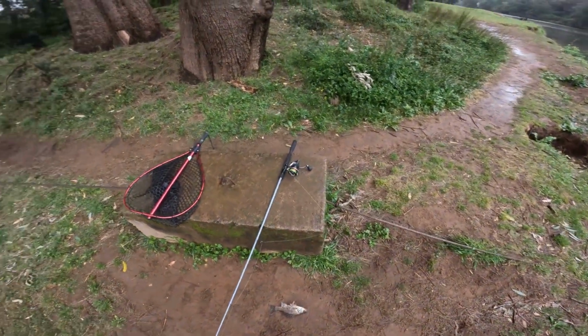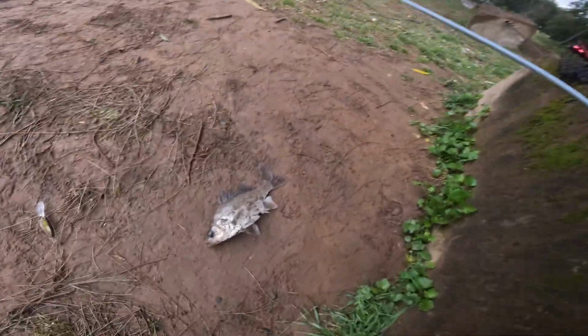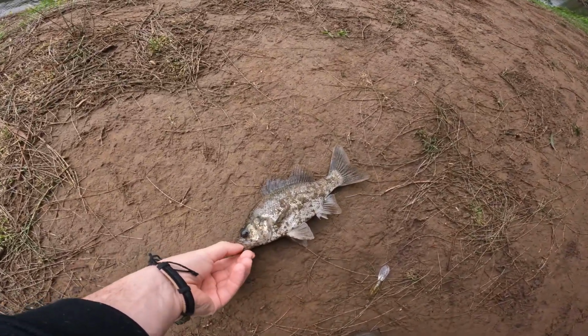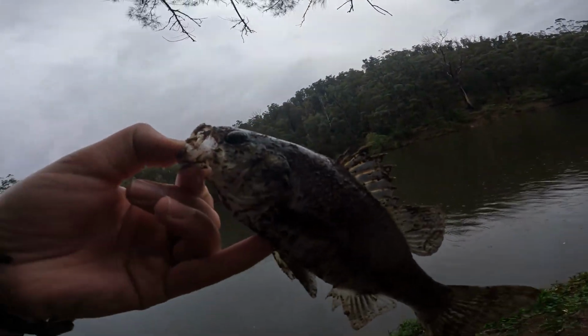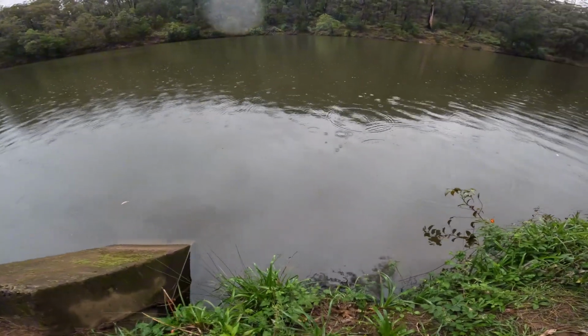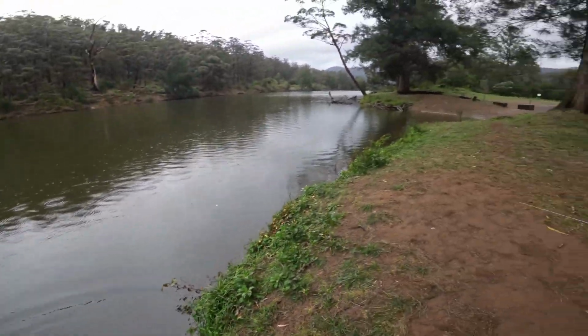Oh sweet, it's about the hook. Good on ya. Alright, let's let this bad boy go. You're a nice healthy bass too. If you have a look at that, he's really quite, he's got a good body on him. Right, off you go, mate. There we go. Nice good swim off, love to see it.